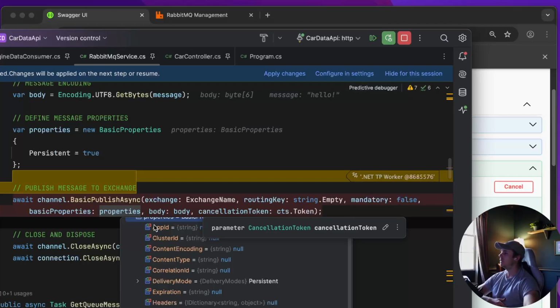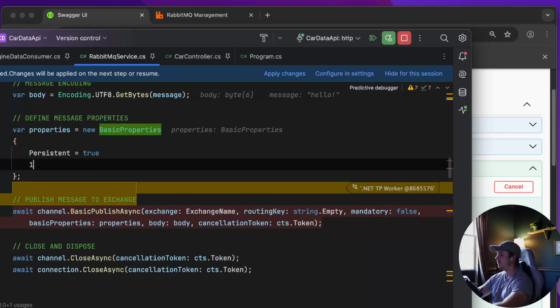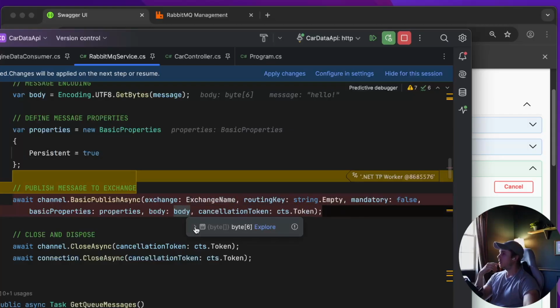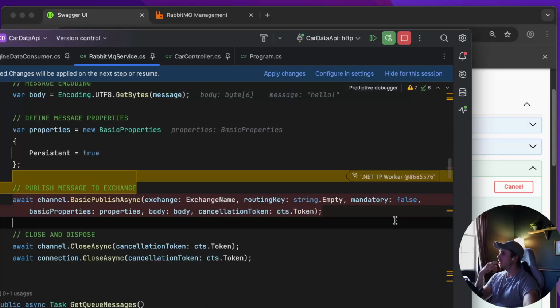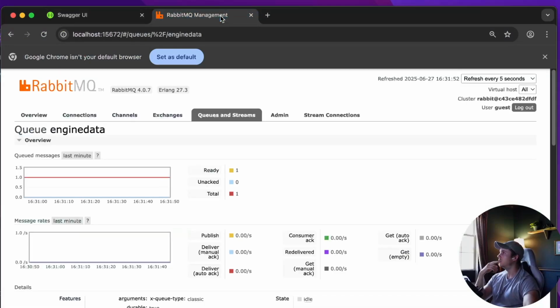I don't know the syntax. I think the syntax in RabbitMQ is that if you want to set it to 1 second, you actually do something like 1s. Because I work with days more, it'd be like 30d. So you just have to read up on the syntax. But again, you're not going to remember all the minute details of all this stuff. You can see the body is my array of bytes and my cancellation token. So I'm going to step over. Well, actually, I'm just going to continue, and it's going to publish to my.